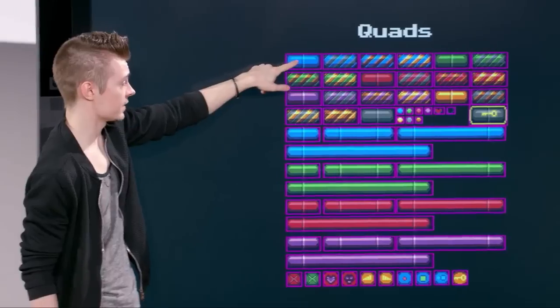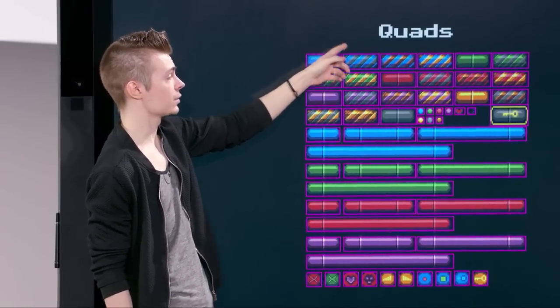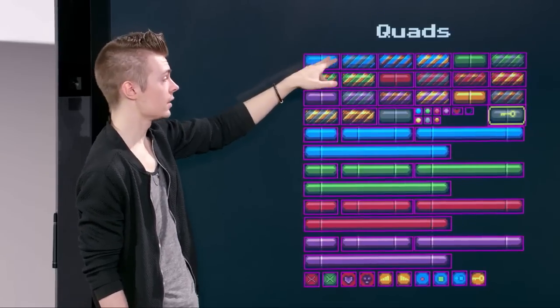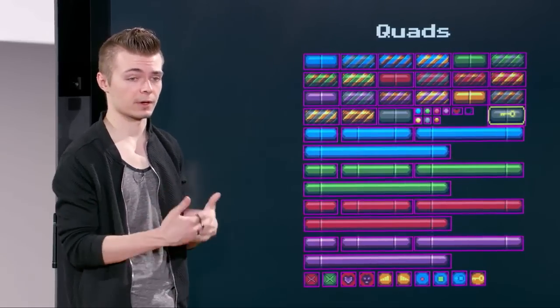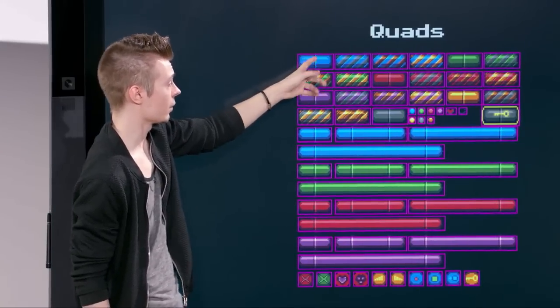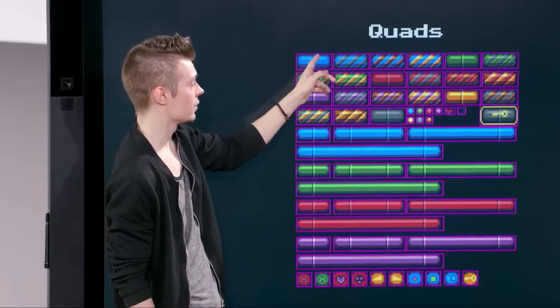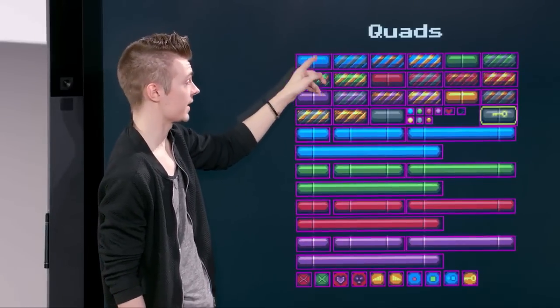To index into whatever tier we're on, we just need to add tier minus 1 to whatever our index is. So if our tier is 1, we just want to render this block. We don't want to go to the next one, so tier 1 minus 1 is 0, and we add 0 to this.